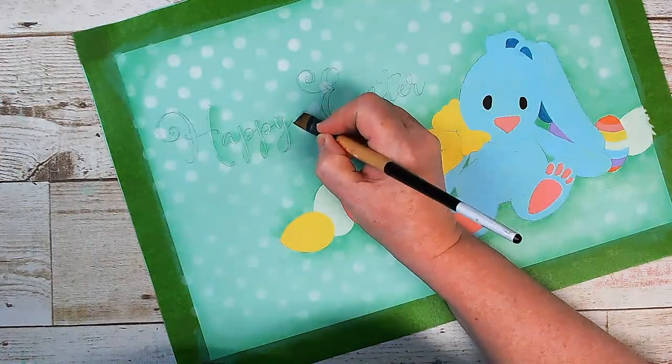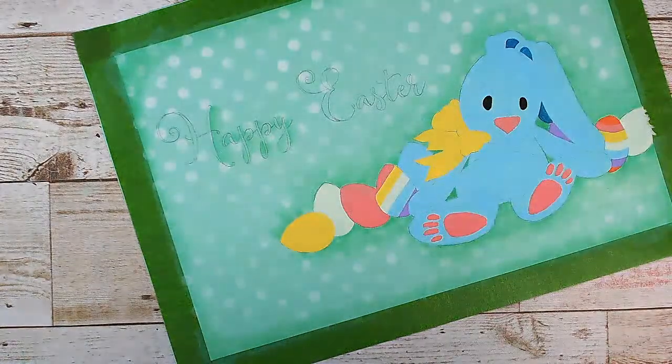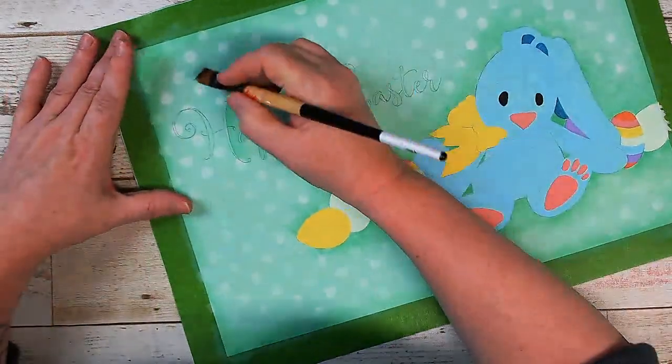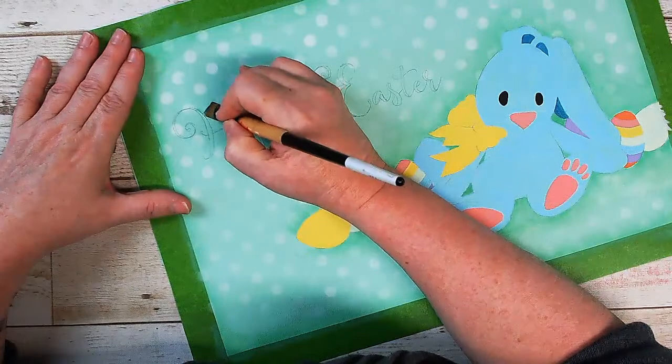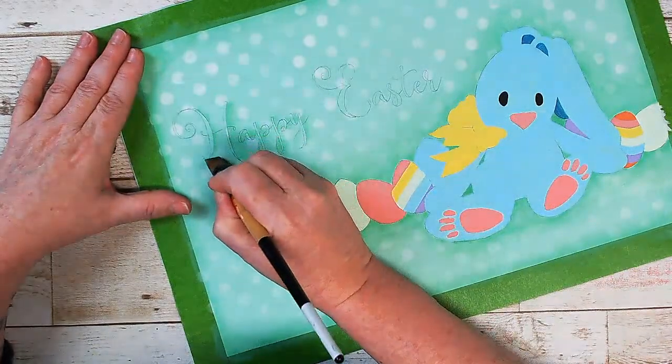I got a schmiggly here that's driving me nuts. There we go. Schmiggly is debris or detritus. Nice little shadow.